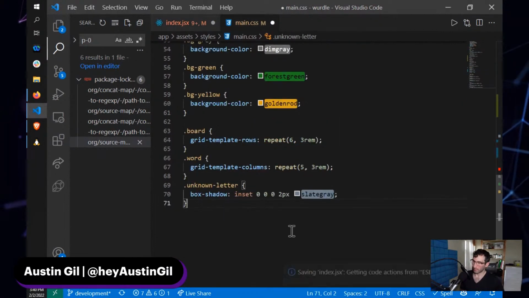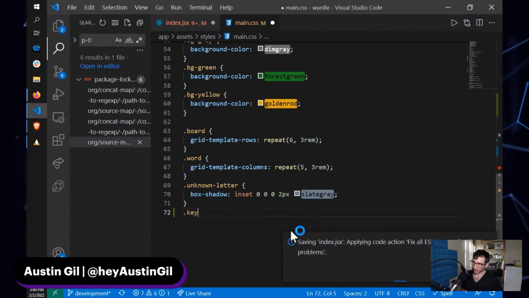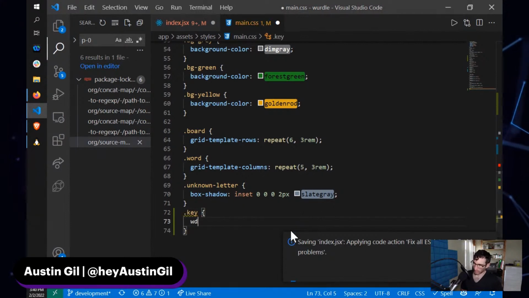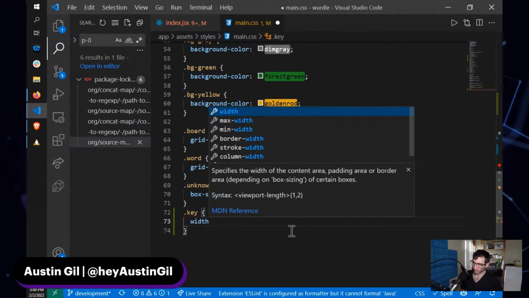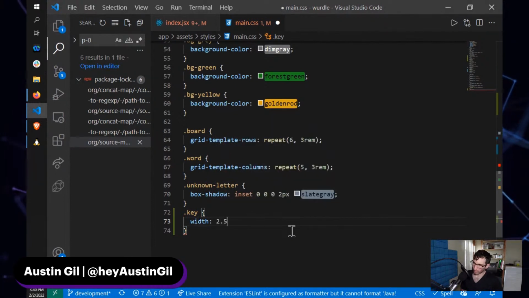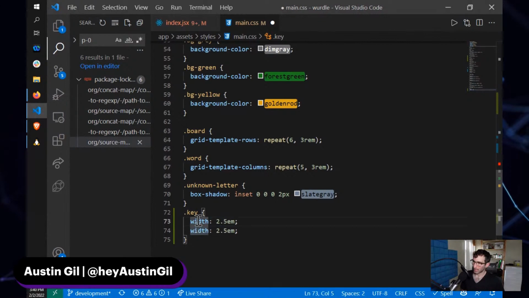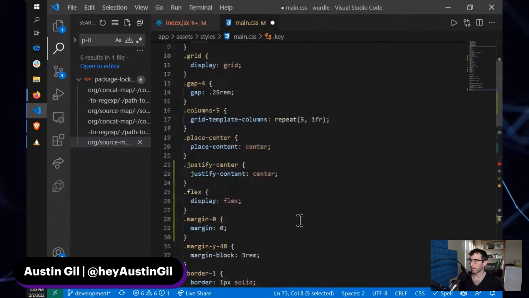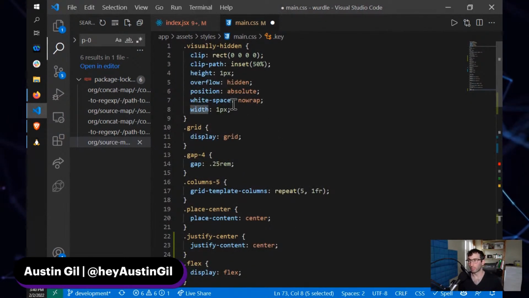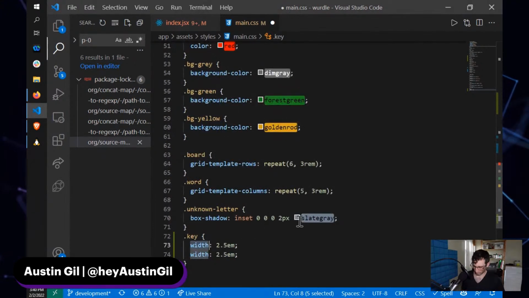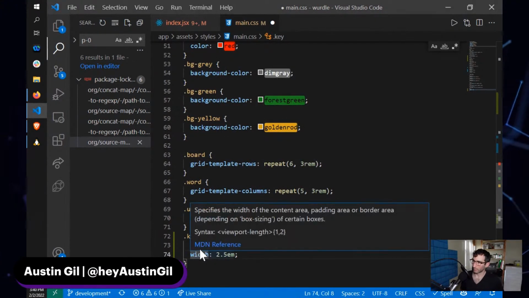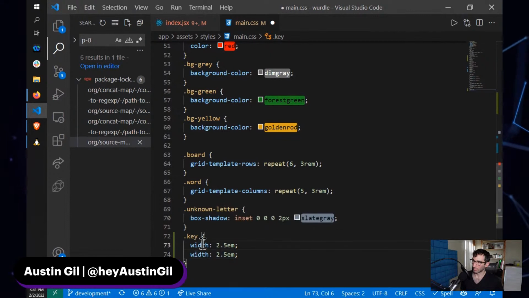Okay, unknown letter, and then we've got the keyboard key is a width of, what was it, 2.5em, and a height, and we want to stick with logical properties.